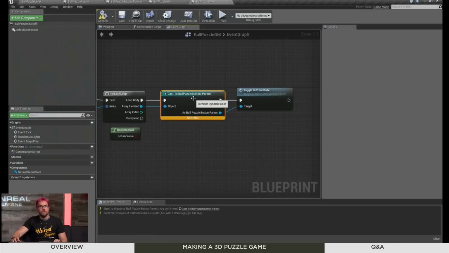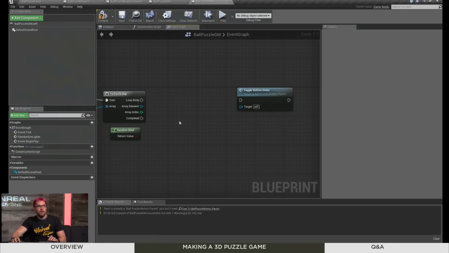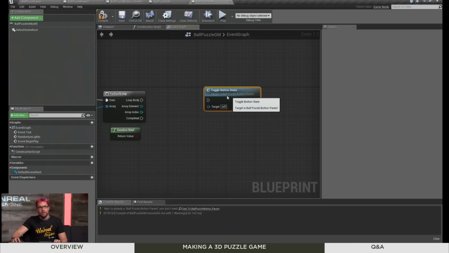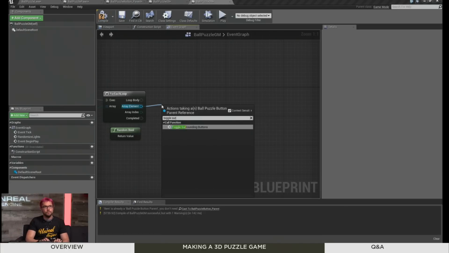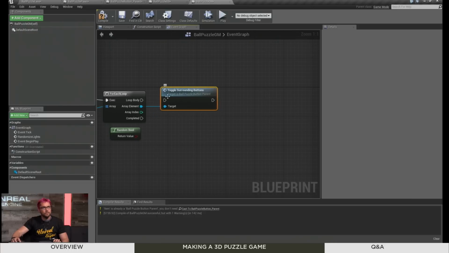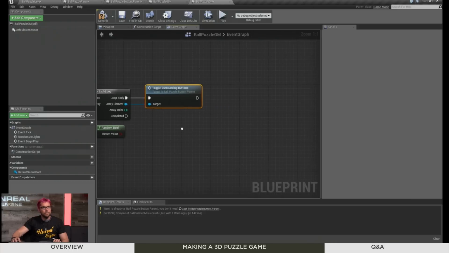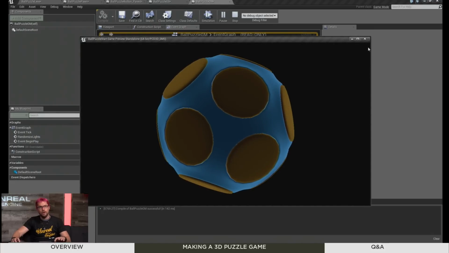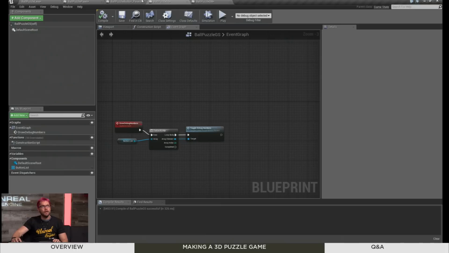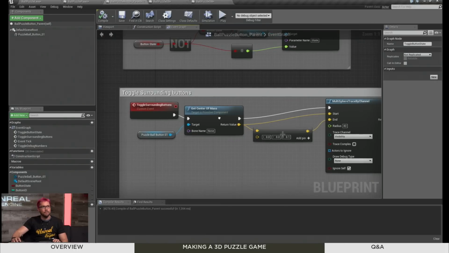So what is their initial state? Their initial state should be false. So I'm not entirely sure why this is happening the way it is. I'll be dead honest with you. But let's do this. Let me see if I can find a way to work around it. If I call that on every single button, what do we get? We also get nothing. But when I called the two together, everything was fine. Did I leave that disconnected? I might have. Nope, I connected it back up.